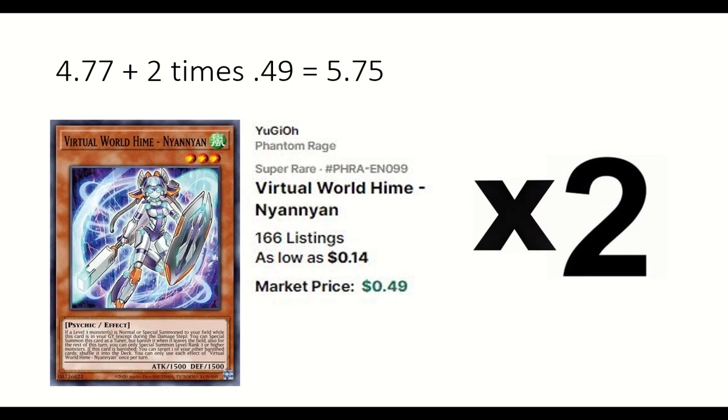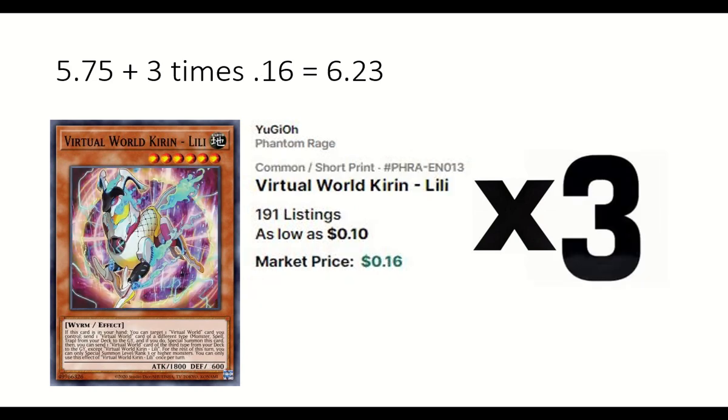Level 2 Virtual World Hime, Nyan. If a Level 3 monster is normal or special summoned to your field while this card is in your graveyard, you can special summon this card as a tuner, but banish it when it leaves the field. Also, for the rest of the turn, you can only special summon Level/Rank 3 or higher, and if this card is banished, you can target one of your other banished cards and shuffle it into the deck. So this is how you can get your banished cards back and get another monster onto the board.